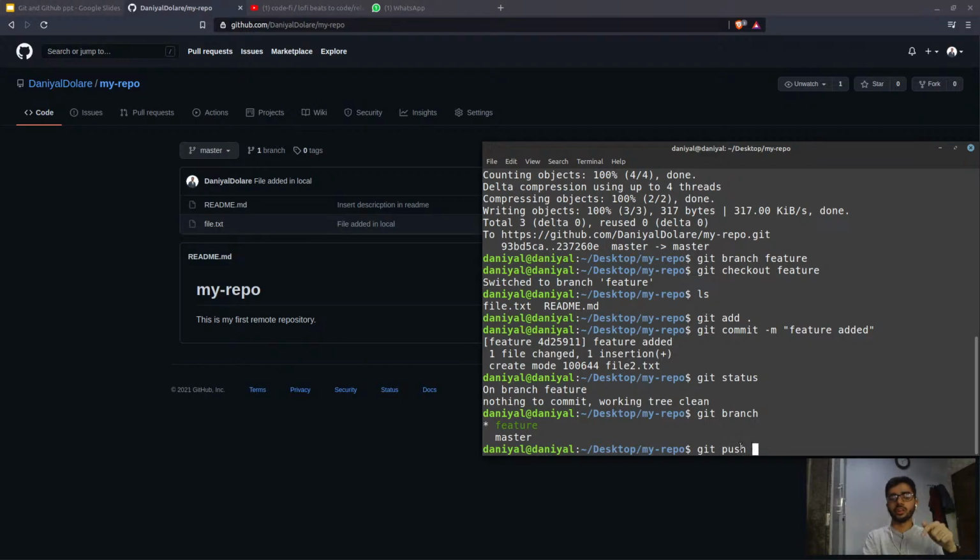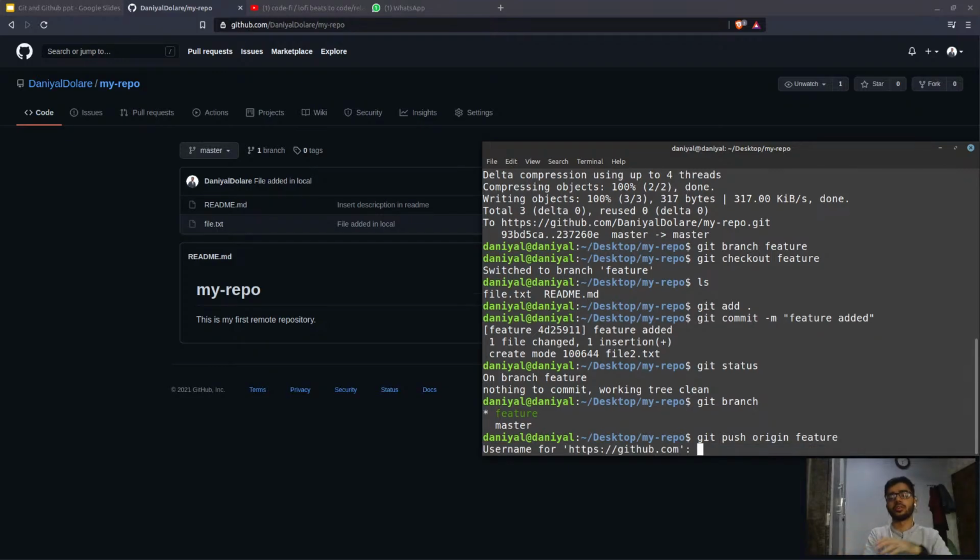I will push the changes into the feature branch, but there is no feature branch in the remote repo. But you don't have to worry, GitHub will make a feature branch for us. So git push, we write origin feature. Origin means the remote repository, and in the origin we have a branch feature.